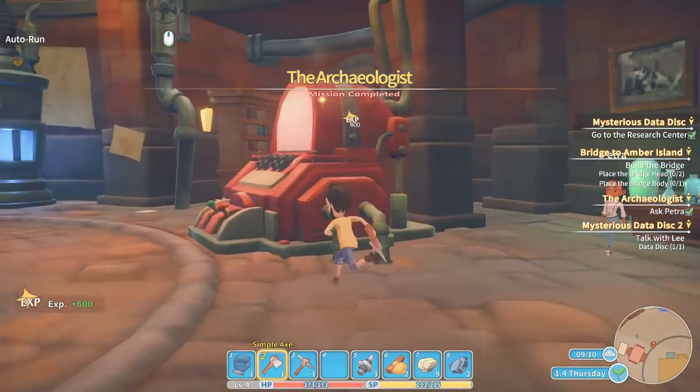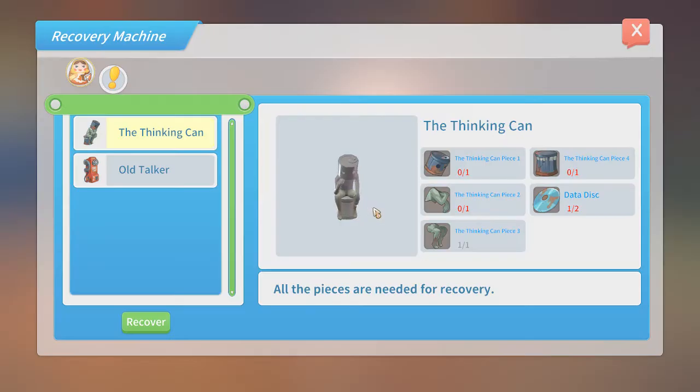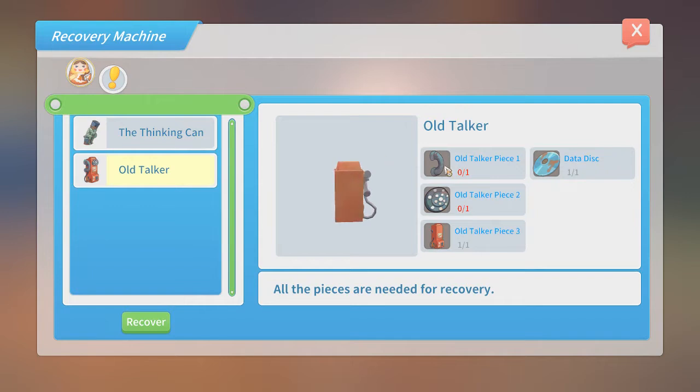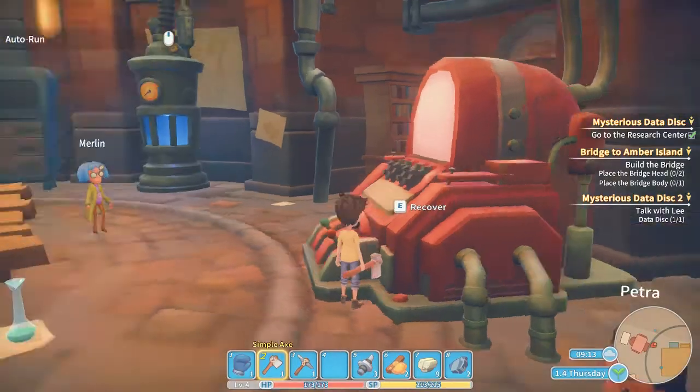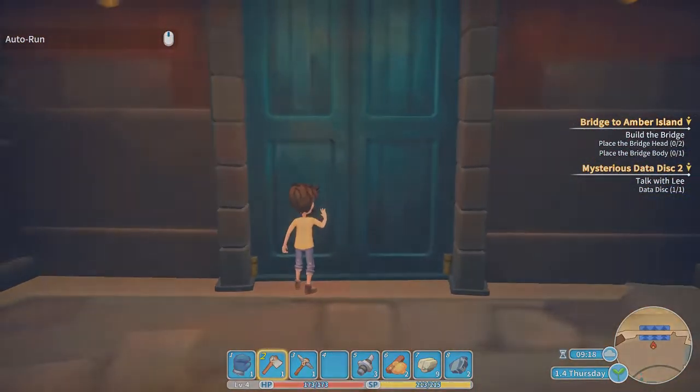Okay, so this is the recovery machine. Once you've got all the parts that you need for your relic, so there's 4 bits for the thinking can, 3 bits for the old talker, and the right number of data discs, then you can make the relic. Something I've never actually managed to do because it was brought in after I'd stopped playing during the early access, so it'll be interesting to see what happens with them.